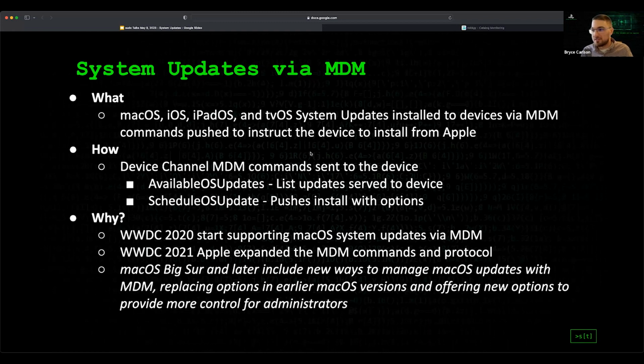And really what that means is it's because of all these changes with the platform, with Silicon, with Secure Boot, with T2, all of that, with authenticated restart, and the Bootstrap token too. These updates need to run in this blessed and anointed fashion. So doing them via MDM and sending the commands out that way is the way that we're going to get those on the device and get them to run and kick that off and have a little bit of control over that.